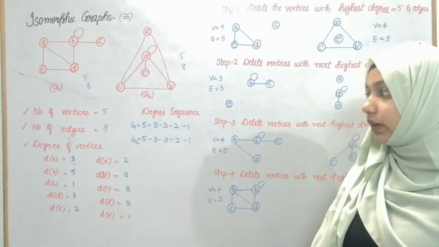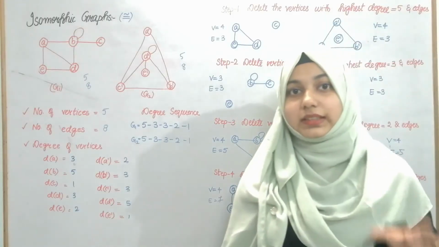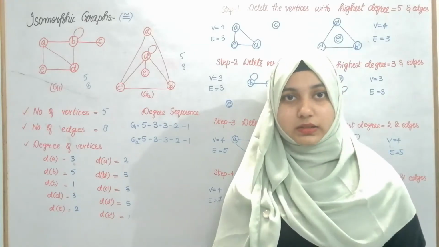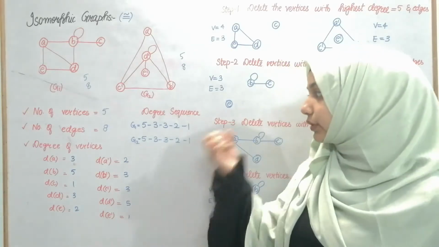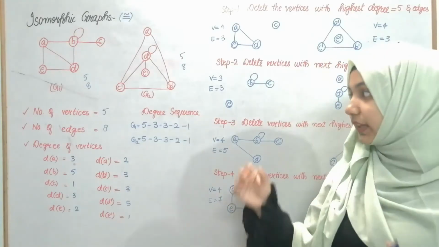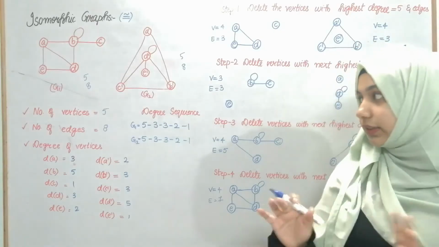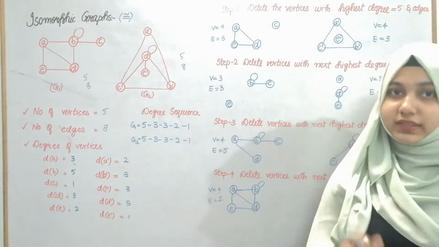Now let's check the degrees. Depending upon the degrees, whether they are same or different, we are going to go for two different techniques. One is complement and the other is subgraph. Here if you see clearly, the degrees are different. In one it is 5 and in the other it is 3, one has 2 and one has 1. So the degrees are different. So now we are going to opt for the subgraph technique.